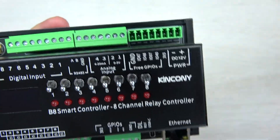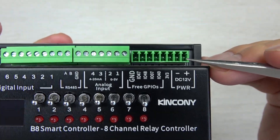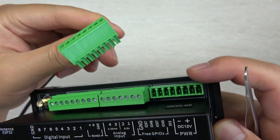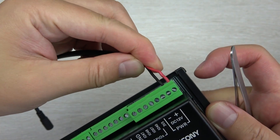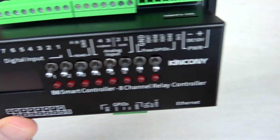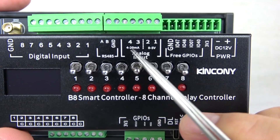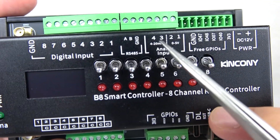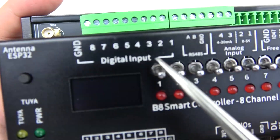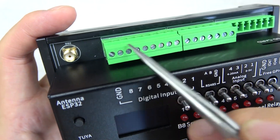And there is an Ethernet port. And this one — you can see — is powered by DC 12V power supply. And this socket is also removable. You can see this is a removable socket, so it can connect with your wire easily. And this one — you can see — is for channel analog input. This is for voltage, and this is for current — different kinds of analog sensors. And there is RS485 Modbus protocol A and B. And this is the input for dry contact signal — H and J2 input at here.